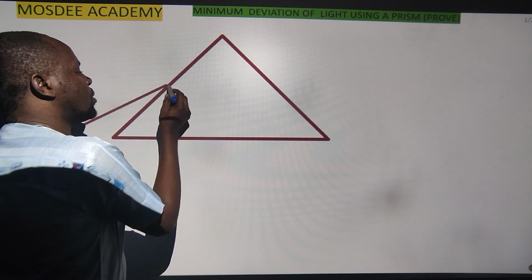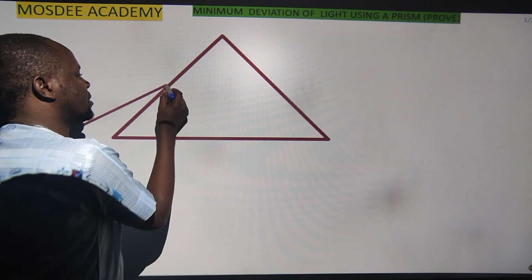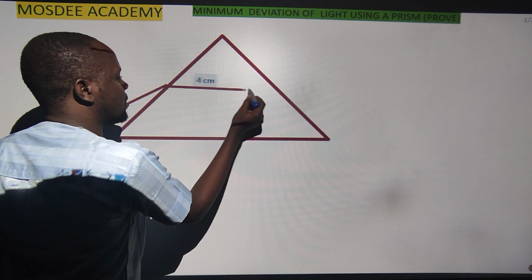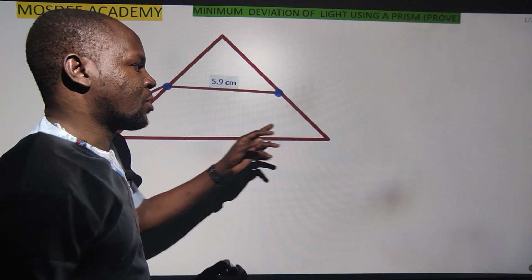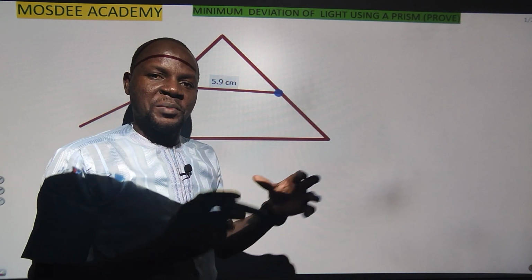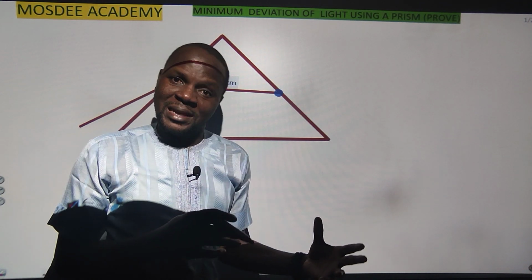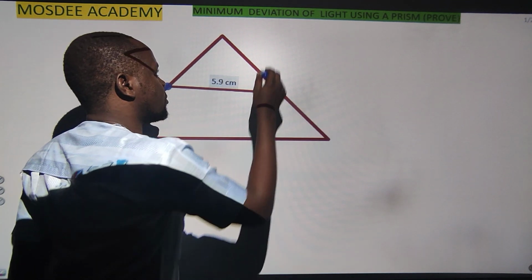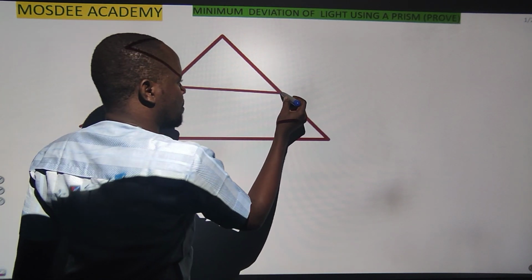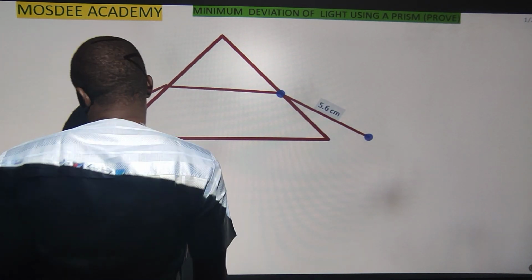As it comes here, we see it will be refracted inside the prism. Refraction will come like this. It will not be straight, so you have to bend it a little bit. Now it is coming from glass to air, that's from a denser medium to a less dense medium, so it will bend away from the normal. So when it comes out, it will bend away from the normal. So that's the first thing you need to do.